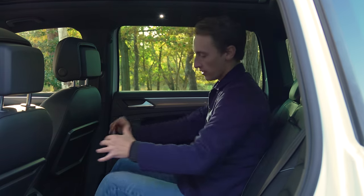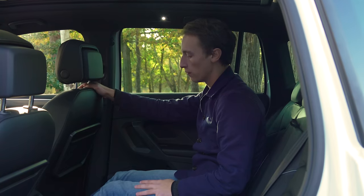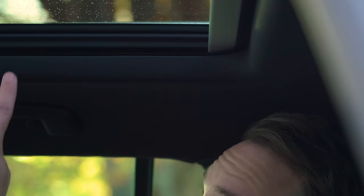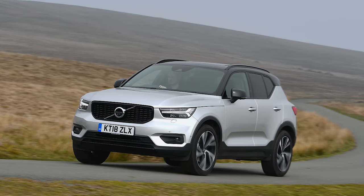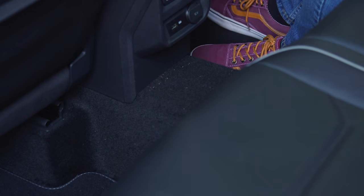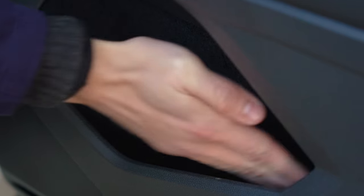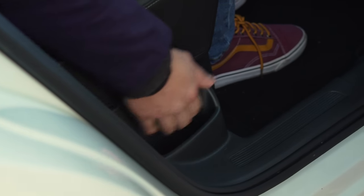In the back of the five-seat Tiguan there's impressive legroom with space to stretch out and good room for your feet under the front seat. Even with the panoramic sunroof, headroom is decent — though very tall passengers might brush the roof. You'll be more comfortable here than in a Volvo XC40. Three adults across the back can be tight on long journeys due to a high central tunnel.